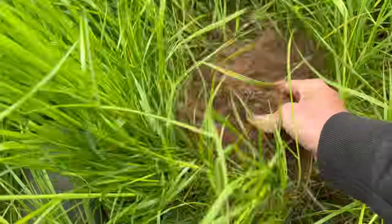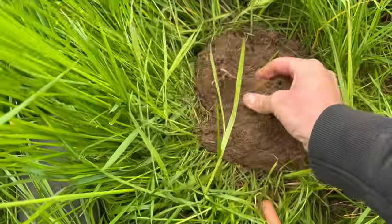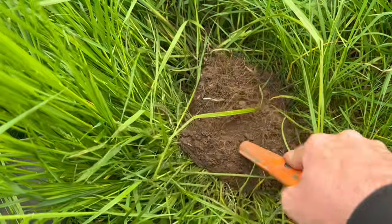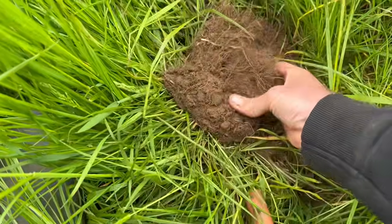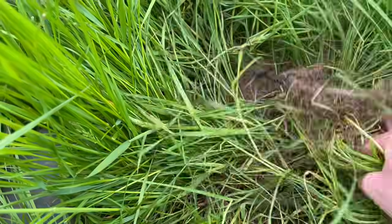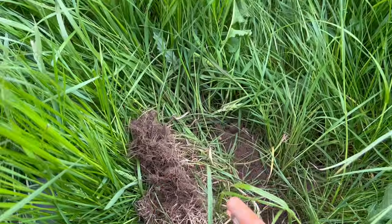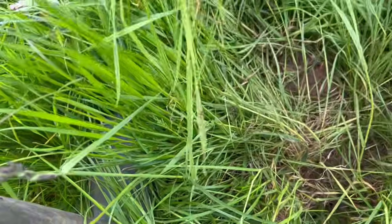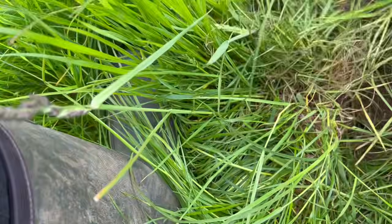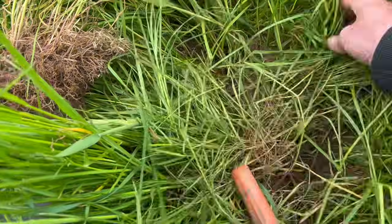The ground is rock solid. Although it's very shallow, which I think means it's probably not going to be a coin. What is that? That's a bit of wood. It is literally just under the surface, so much so that the roots are holding it all together. Let's see if I give it a wee shuggle. Still in there. Hang on, I'm going to need 2 hands for this. What's happened? It's fallen out. Whatever it is.